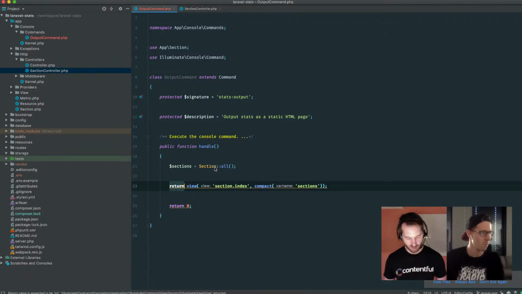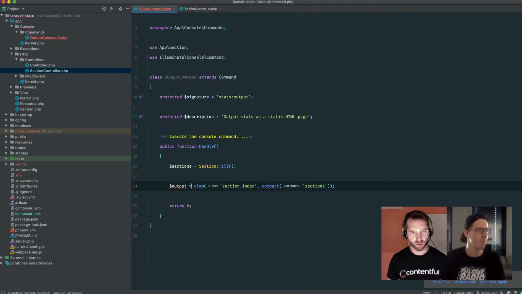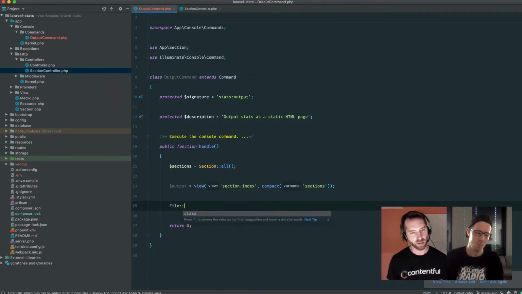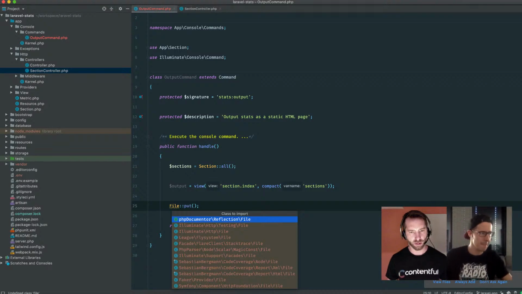this as output. So just take the rendered view and then do something like file store, or is it put? I always forget the file facade. File put, I think, yeah.